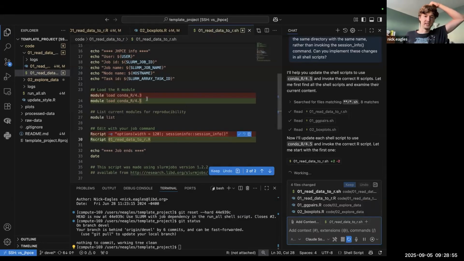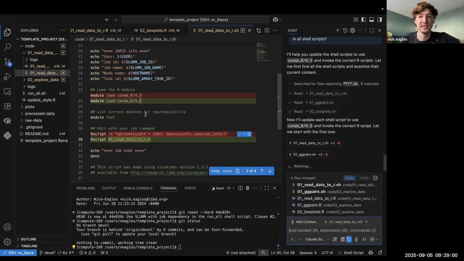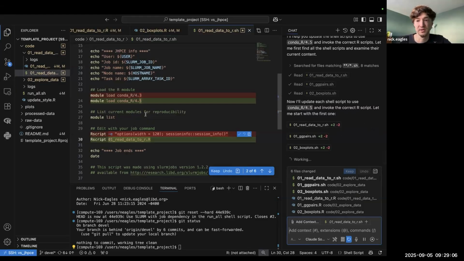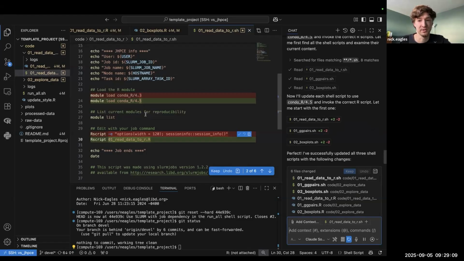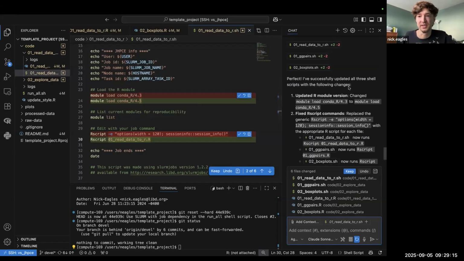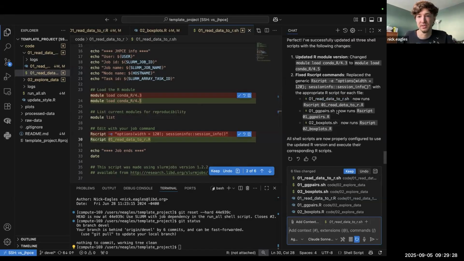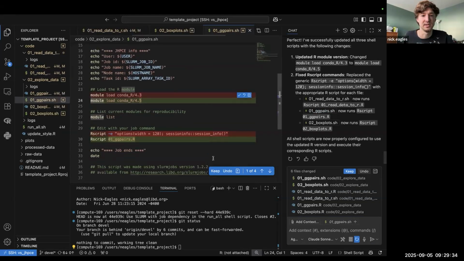Yeah, so this is exactly what I wanted to do, right? This is a simple example maybe, but it's more useful when you have a bunch of different shell scripts. If it was a huge repository, again, this would be more useful. And Claude is usually good about explaining its reasoning, I feel like. And telling you exactly what it did, changing the module, changing this R script command to the correct shell script. So this looks good. This did the exact same thing. ggpairs.R, yep, that's right.